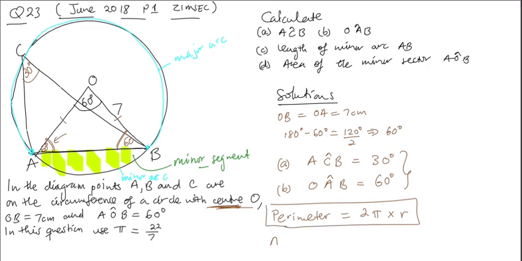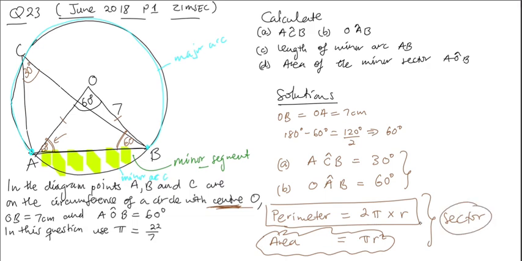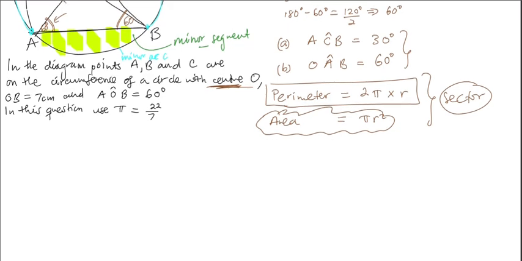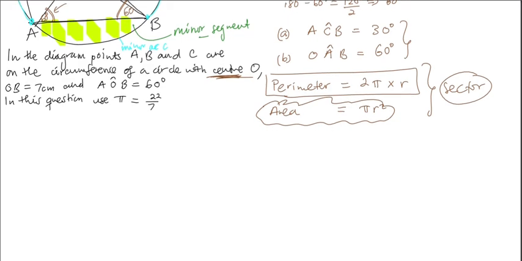And also I want you to remember this formula, the area of a circle. Area of a circle is pi r squared. These formulas are very key, especially when you're dealing with a sector. All the formulas that we use for a sector emanate from these two. All right, so I'm going to explain how we can calculate the length of an arc.